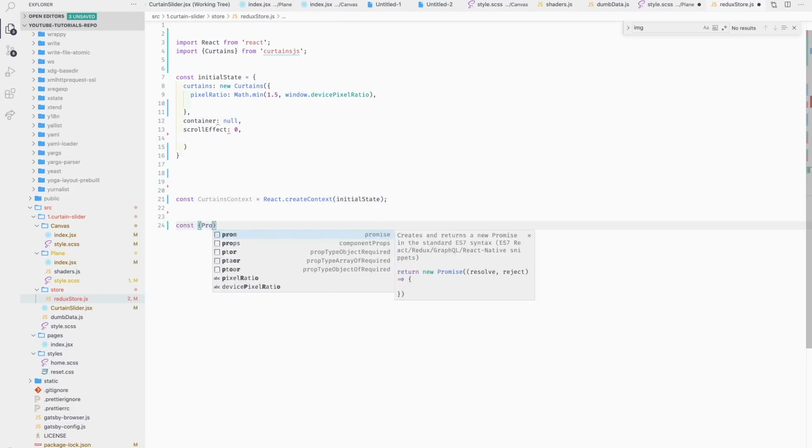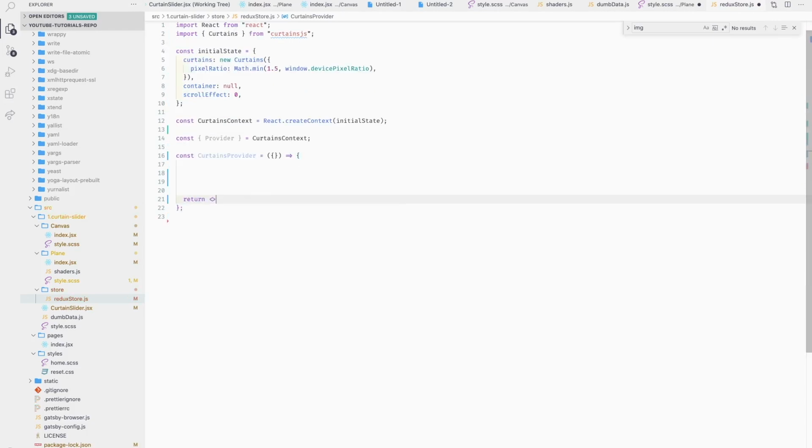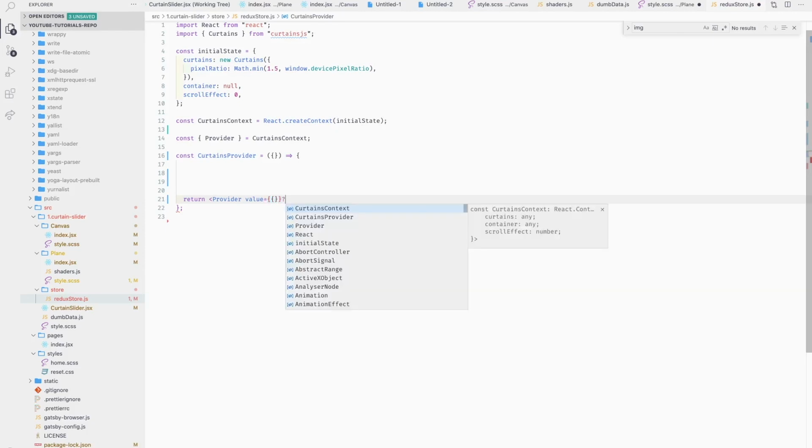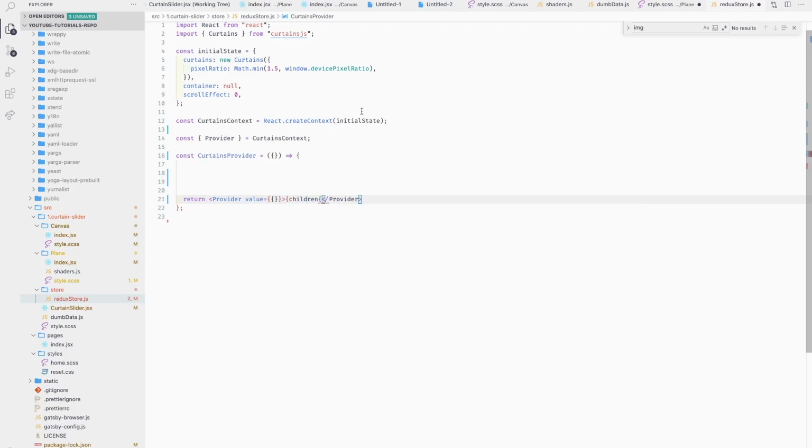Then we'll have the provider here, curtainsContext, and for the curtains provider, we will get an arrow function that will return the provider with some value, and will wrap its children, and we get the children from props.